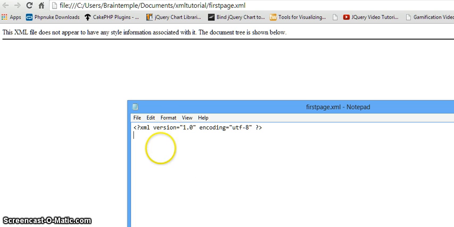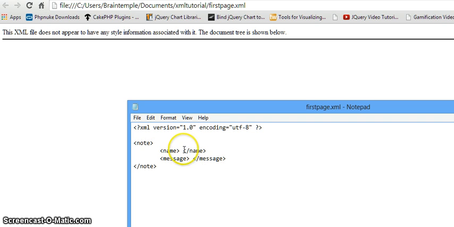The next thing we want to do is, like I told you before, XML has no predefined tags. We want to create a tag. I can just call it note. XML is used to carry information and store it, but not to display it. Just assume that this is a chat application, and this is a note, and I'm sending a note to somebody. The name of the person that is sending the note, and whatever else. I'm just forming these tags off the top of my head. The message.